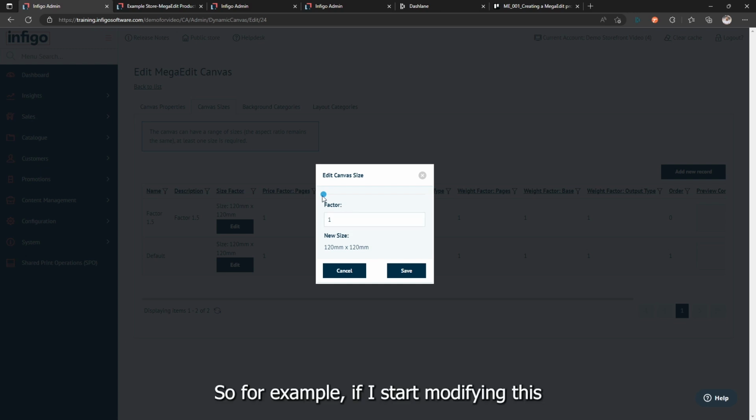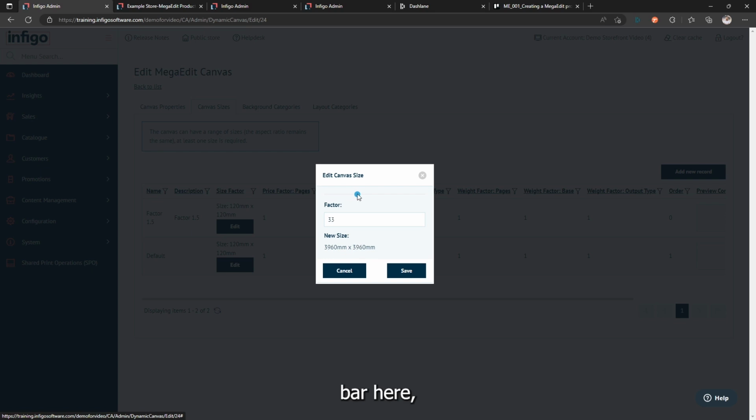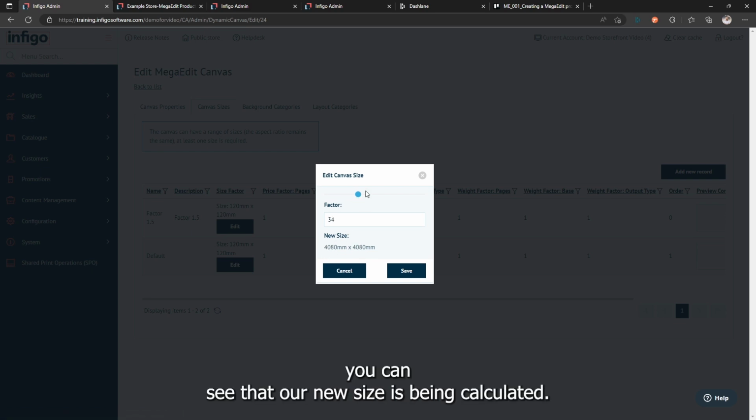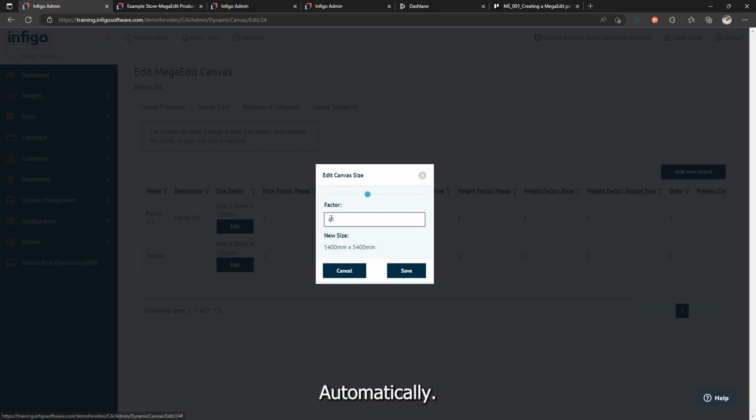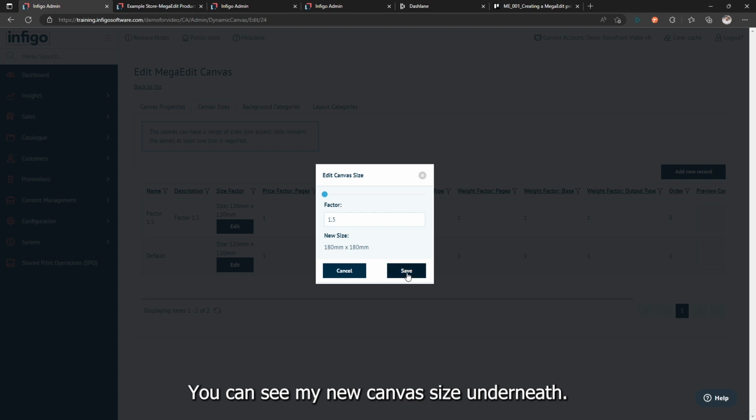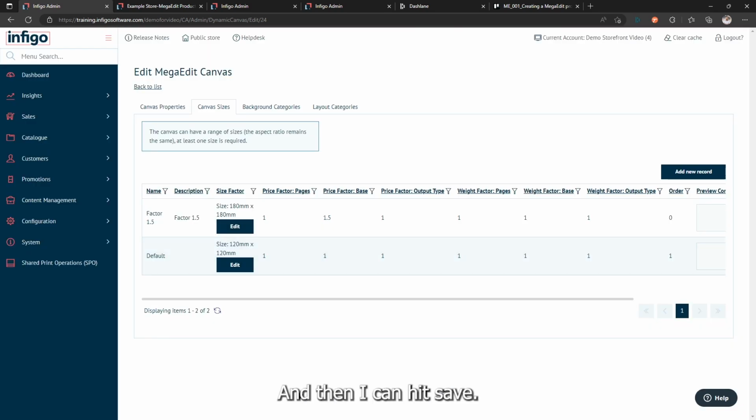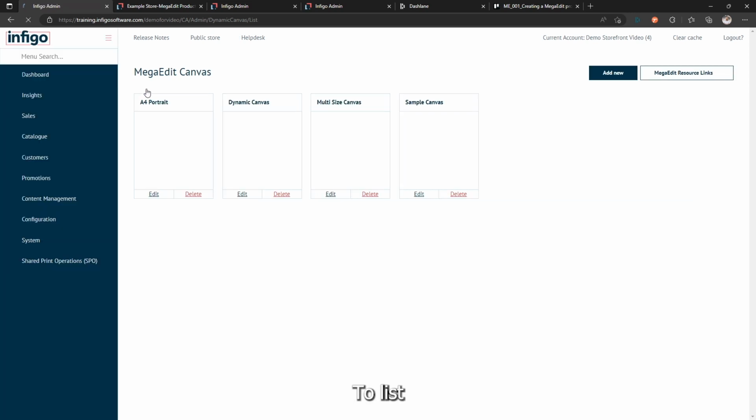So for example, if I start modifying this bar here, you can see that our new size is being calculated automatically and our factor is changing. I can also put in a number in here. So let's say our factor is just a 1.5 factor. You can see my new canvas size underneath, and then I can hit save. I can add as many different canvases as I like here, and then I can go back to list.